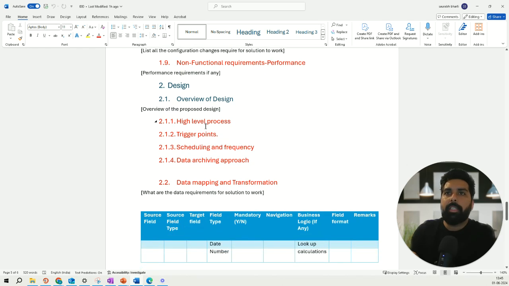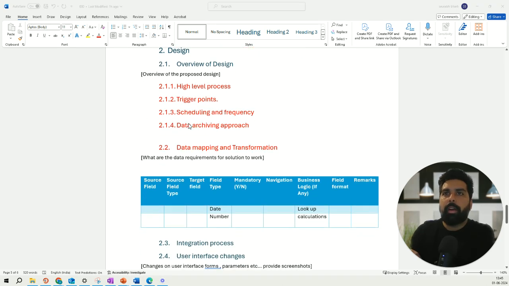Now the second part of this document is the design part, where in the overview of the design I have added 4 sections. What I want to talk about is that you should put a high-level process of the data flow in this integration.